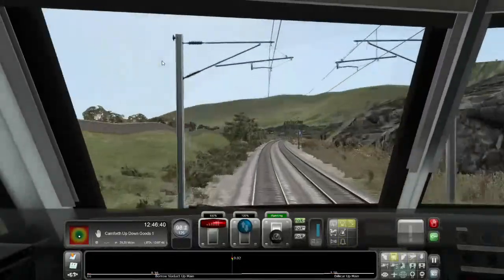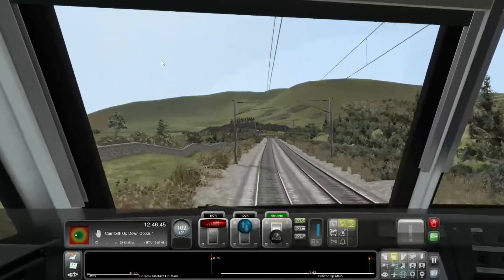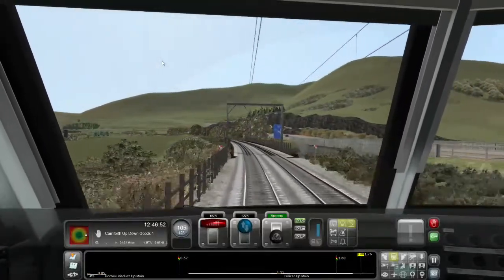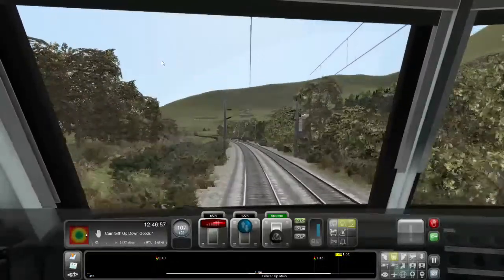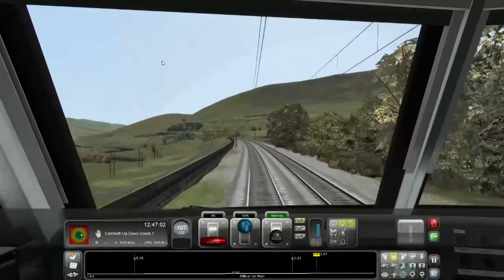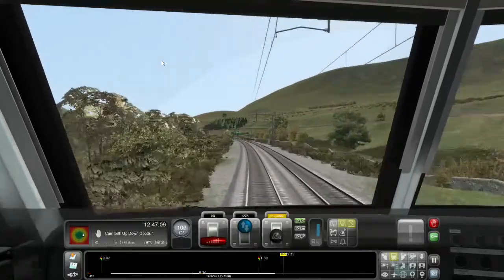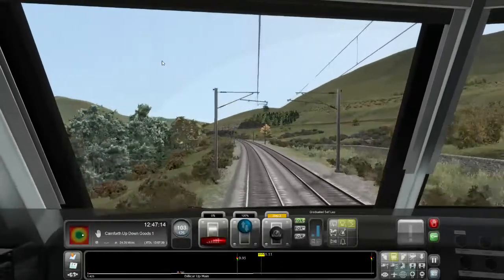That was fun. Anyway, wow. I think these things have a top speed of 110. So, I think we're gonna try and get to 110. If not, maybe 90 or 80. It goes to 100 down there. What's that? I don't know. Not just braking. I think the rate of starting braking on this is actually really good.